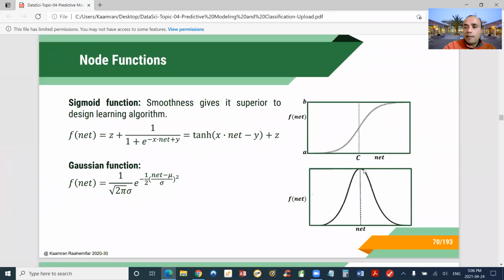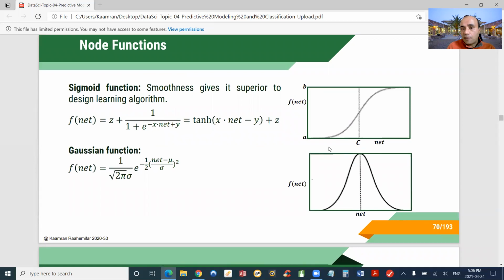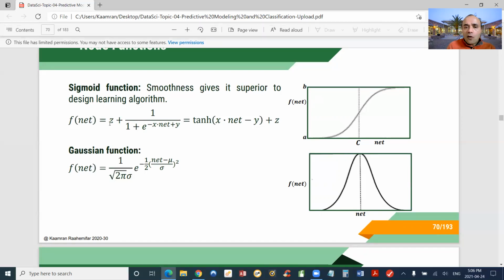Now, sigmoid is another function. The sense of sigmoid is that f(net) is reacting to the net. So if net is 0, f(net) is going to be very insignificant, and as soon as net is accumulating, f(net) is going to wake up, go through a phase, and eventually you're going to see the output settling down. The function for that is written in this part. You don't have to remember this. It's just a matter of the way it's going to behave, like a continuous sigmoid function.